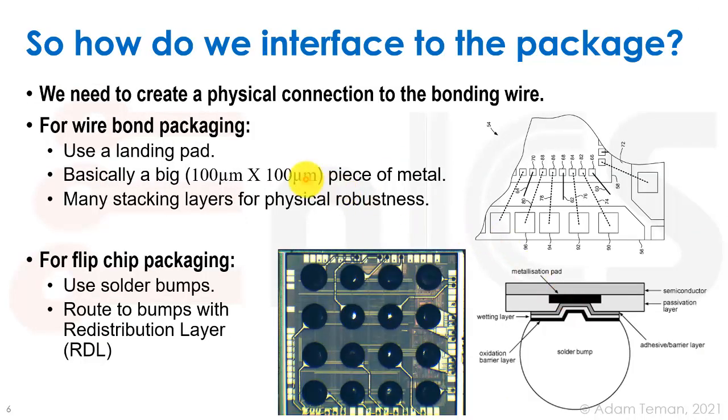So let's see how we interface to the package. And again, we can start with the flip chip over here. So this is the chip itself, and this is in the VLSI process. So usually we have a top metal layer, which is going to be exposed to the outside world. In fact, we usually cover the chip with something called passivation, which protects it from the outside world. But we'll put in the layout these passivation cuts, which will actually expose the metal layer under here.